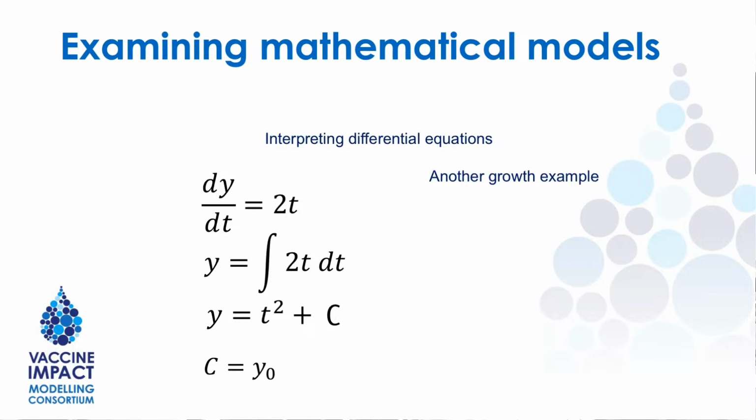Let's do something slightly more complex. Here we're saying that our rate of change depends on time. So every year, as t changes, we're seeing a different rate of change in our population size. So it's a little bit more complex. We can still integrate this straight up. Got our indefinite integral. We're integrating 2t, so that goes to t squared. And then we solve for our initial conditions or some condition.